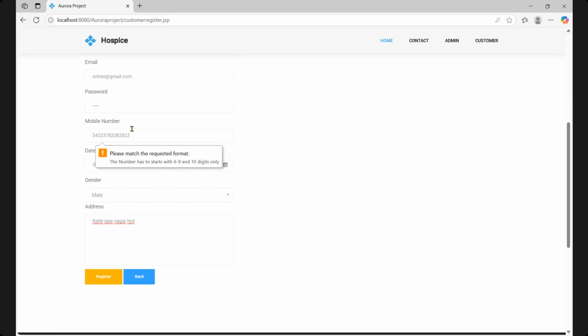So let me use the 10 digits. Okay, it keeps on showing you the error message. Now again, let me start from 6, 7, 8, 9, 10, 3, 2, 6, 5, 4. Okay, so I just gave that and register. So it's again giving the message, why? We are starting with 6 only, but here we have a huge number. It only accepts 10 numbers. Okay, so see, after 10 numbers the error is gone. So click on the register.